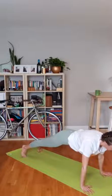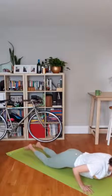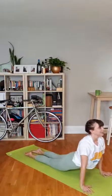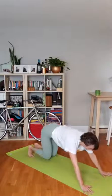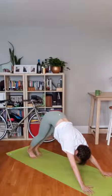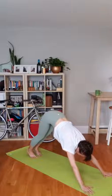One full inhale. From knees or toes, lower any amount. Back bend of your choice. Pick the heart forward and up. Downward facing dog and send your bum back in space. Stay for one full inhale. Maybe sigh as you exhale.